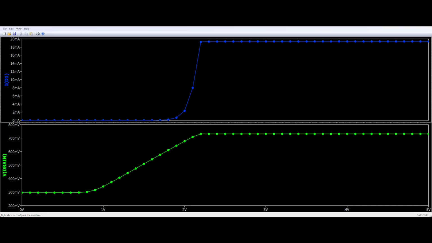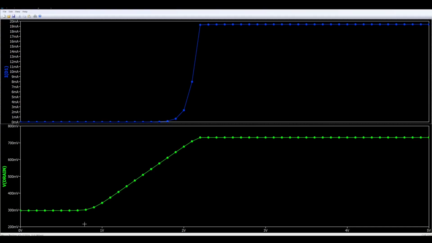All right, let's look at our numbers here. On the bottom is the gate voltage. So we're starting at 0, where we've already got 300 millivolts, which, if we looked on Falstad, is actually pretty close. And then we got 0 milliamps. So basically at 0 volts, it's completely off. And then we start to reach a point where it just starts to turn on, as the volts keep going up.